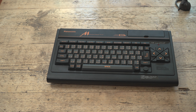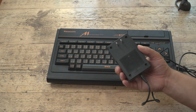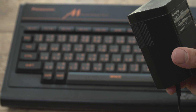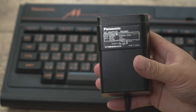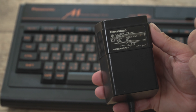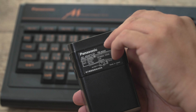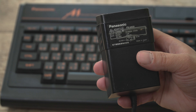Eneloop batteries are apparently the ones to use — rechargeables — because they don't leak. There are two joystick ports on the side, as you'd expect for an MSX — it's built to the standard. Not common to see one of these in the UK, although I did see two in one place at Johnny's house. So you're probably thinking to yourself: the gotcha here is obviously the power supply. And you would be right.